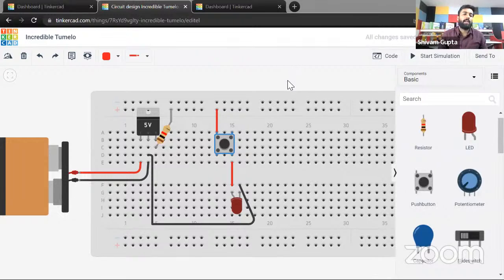Okay, so students, like this, you can work on several kinds of circuits, right? You can make several circuits. You can even glow multiple LEDs using the switch. Like the slide switch that we have discussed, that switch can work as a two-way switch. You can use one switch to turn two LEDs on and off alternately. At one time, one LED will turn on and the second LED will turn off, and vice versa. So you can use a single switch to do this type of activity.